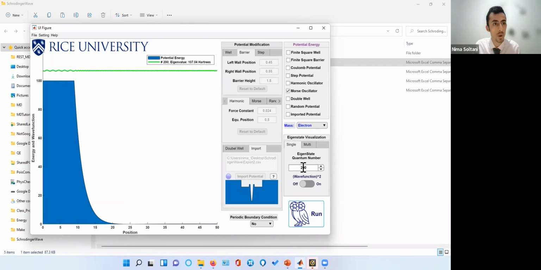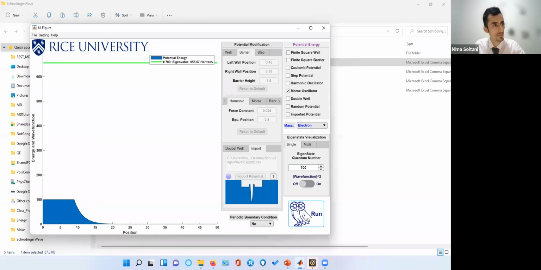If I go above a certain energy, you see that it's not wavy anymore. It's like a single line. And that happens because of the correspondence principle, and we see that it behaves like a particle. It's not wavy anymore. Or the resolution of our instrument is not enough to observe the quantum behavior anymore.